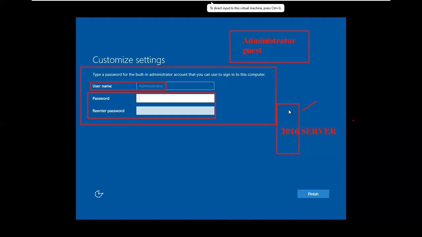Now, when you start using the server, we compulsorily have to use the admin account. It is asking to set up a password for this account. Later, whenever you want to log in, or perform any task on a machine, especially on a server operating system, you need to give the password which I'm going to give now.